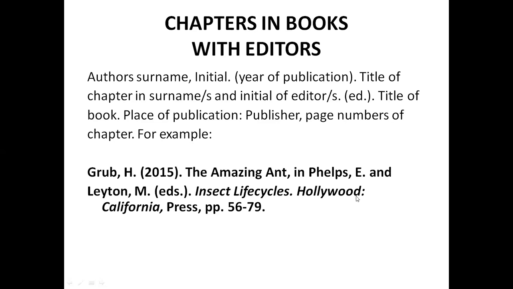Then after that, you put the name of the city where it was published. It's in Hollywood, California. And then the press. In fact, it's Hollywood, and then California Press is where it was published. And then the page numbers, you put double P's for page numbers, and then from page 56 to 79.